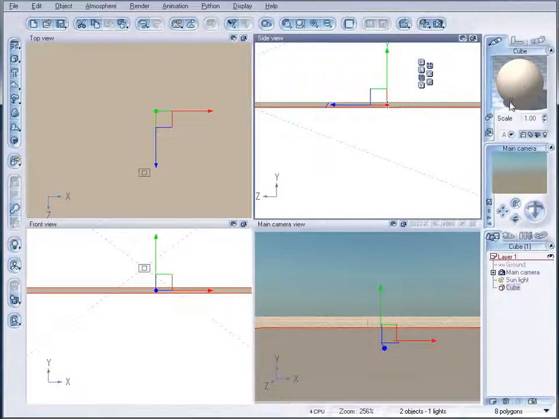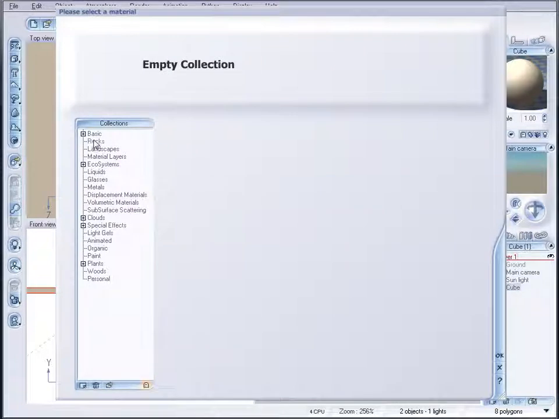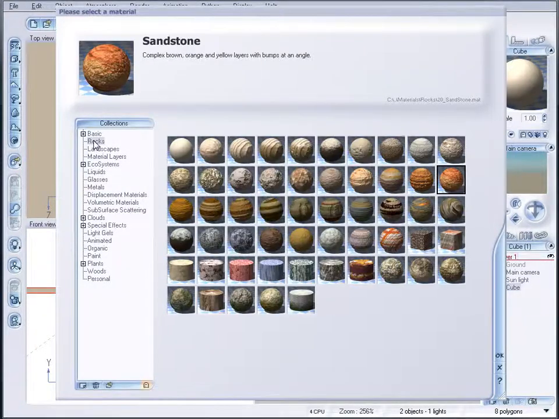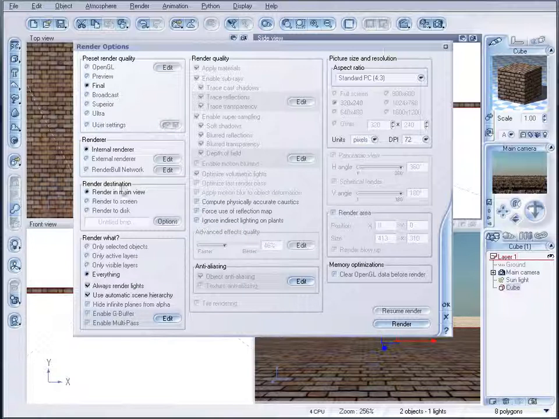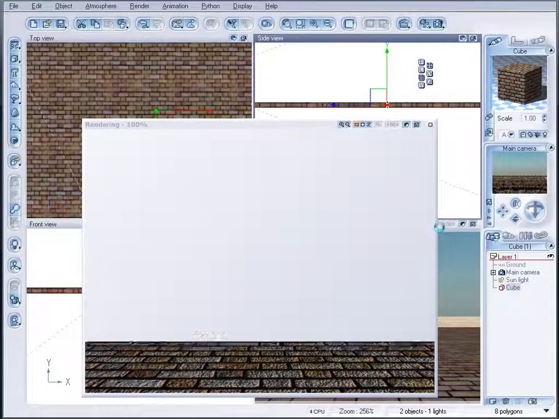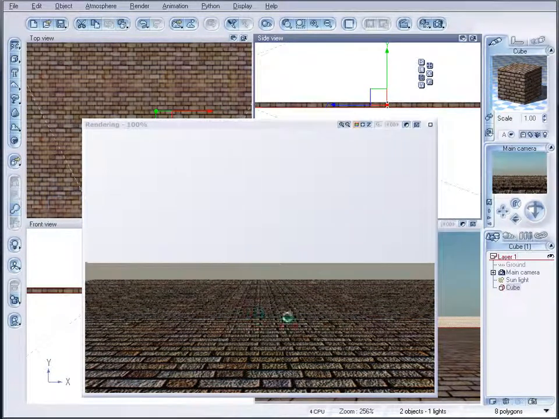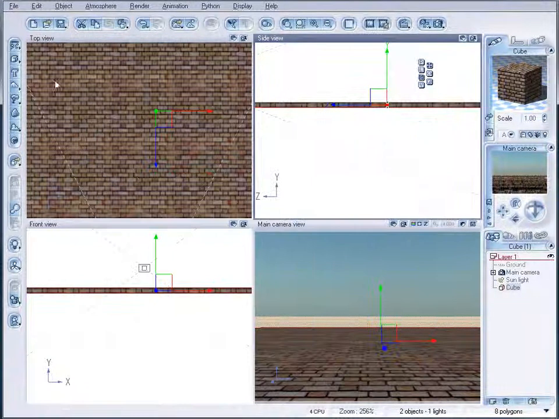Okay, well, let's assign some materials. Let's see what we have here. Rocks. Well, let's just set brick for this one. This will be like pavement, something like a street, and let's put buildings around here.